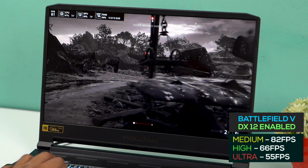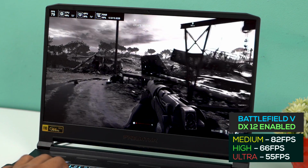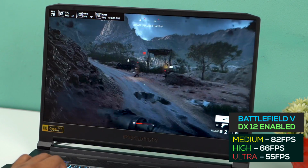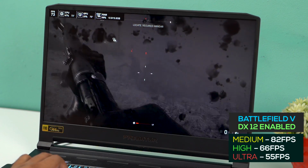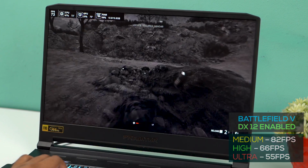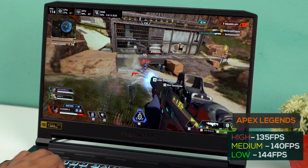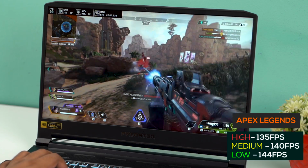Even with DirectX 12 and DXR ray tracing on, the Triton 500 can manage a respectable 81 to 82 FPS in the medium settings. However, this preset does not really add that much of a value to the experience. Thus, you can always go for the medium settings with ray tracing on for a good gaming performance. Other titles such as Witcher 3 Wild Hunt and Apex Legends 2 fared very well. They managed around 80 FPS and 135 FPS in the highest settings.